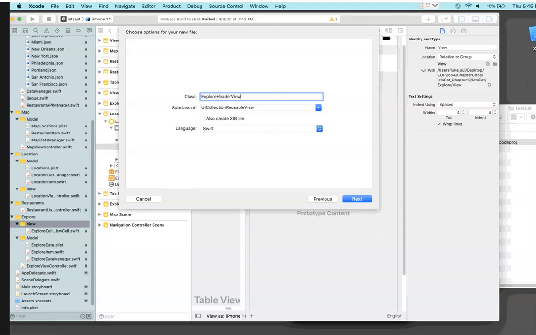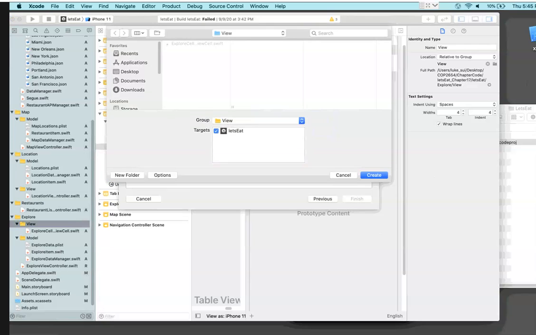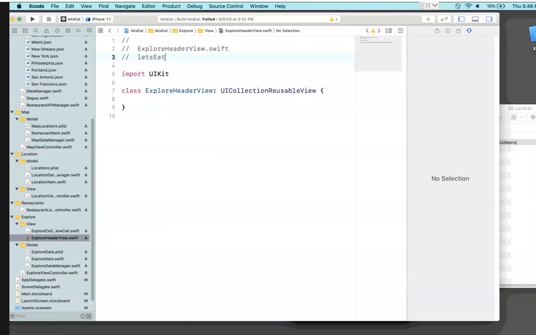Change to explore header view and subclass UI collection reusable view. So make sure that's the name here. This is the subclass, that's the file name. And I go next. I need to create. And this time it gives me the correct name. Class explore header view extends UI collection reusable view. That's right.